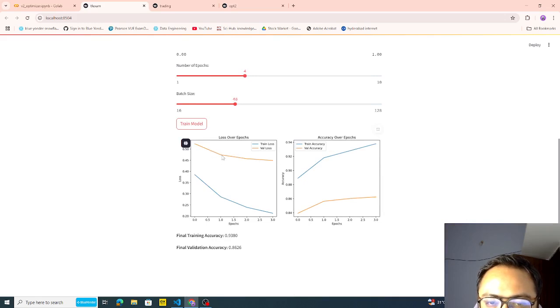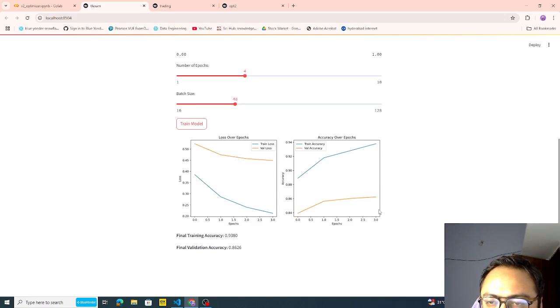So here you can see the losses are decreasing over epochs. The validation loss is also decreasing, and the training loss is decreasing drastically. So it indicates that with this set of training, my model is either underfitting or overfitting. You tell me. Your training accuracy is 93% or 94%, your validation accuracy is 86%. That means it is performing well on the training dataset but badly on the validation dataset. That means it is trying to overfit, okay.